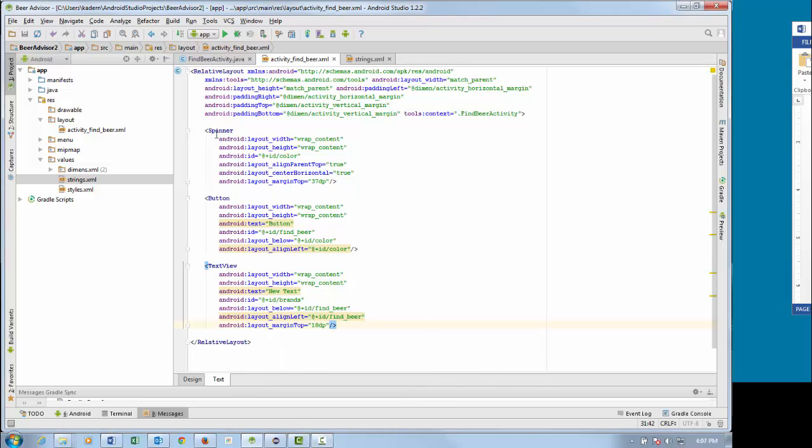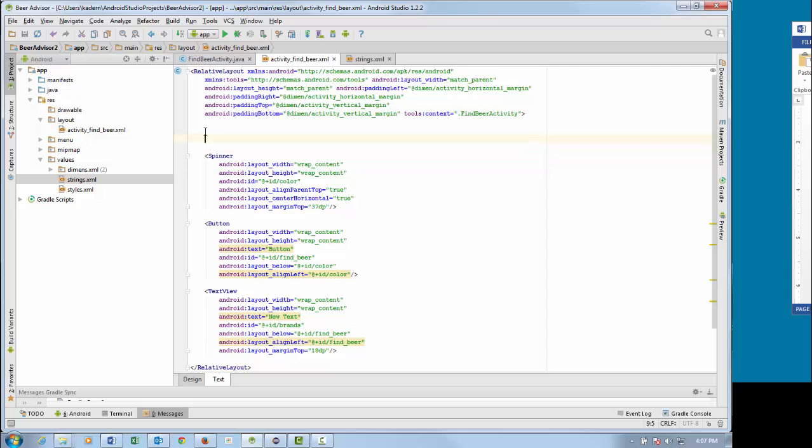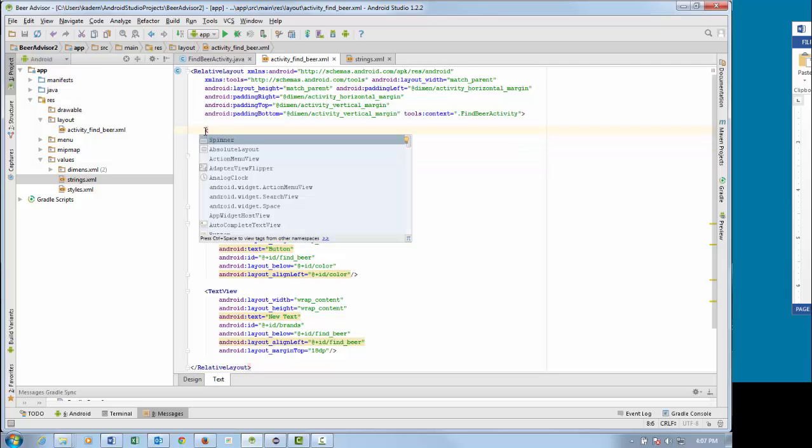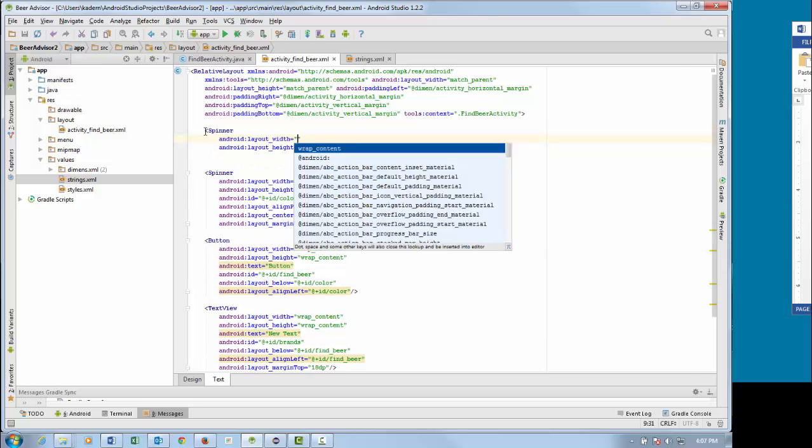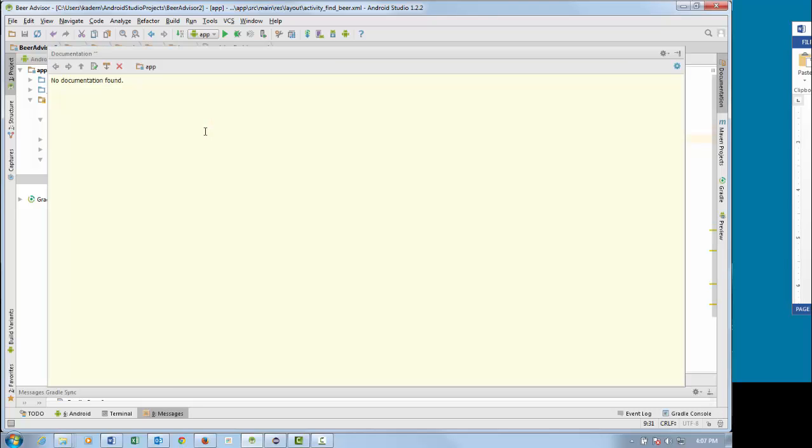By default, there's this weird feature. I think this is a glitch in Android Studio, but when you use the autocomplete feature, I'm going to add another spinner in here just to show you what's going on. You start typing, and then these are your choices that you can choose from, and if you hit return, it'll fill in the code for you, so it saves you time and reduces the possibility of you writing some errors. But when I press return or enter, now this window keeps popping up.